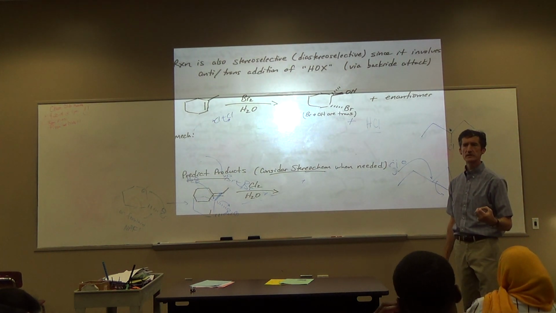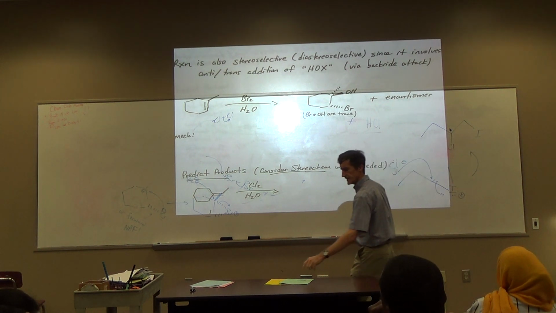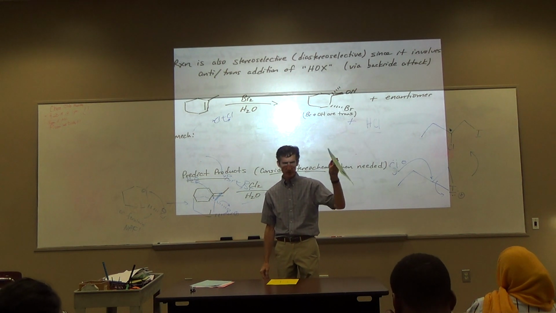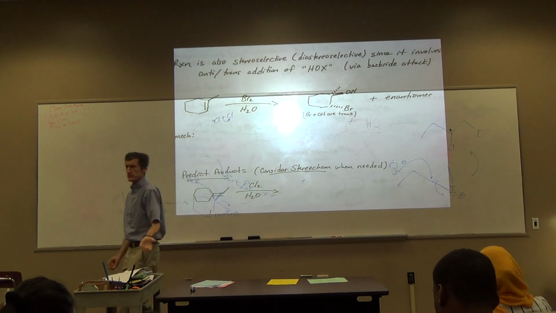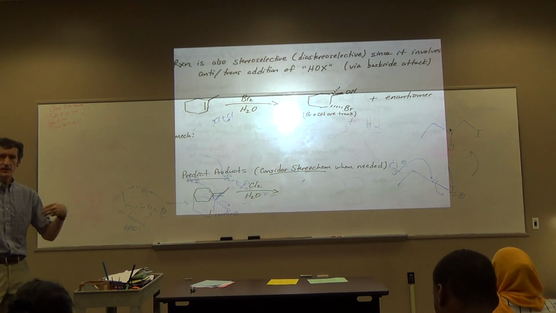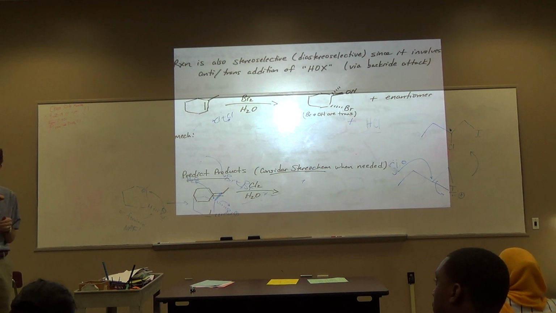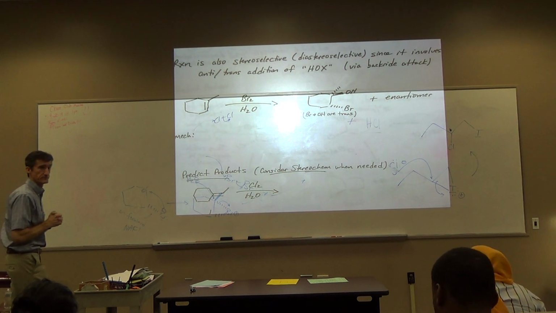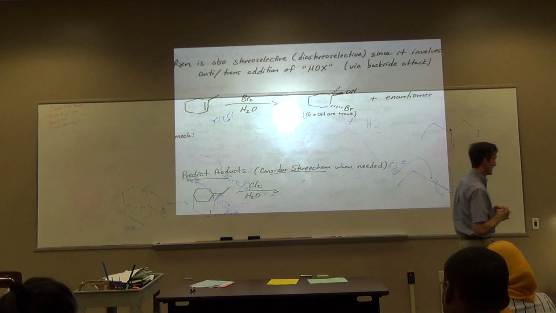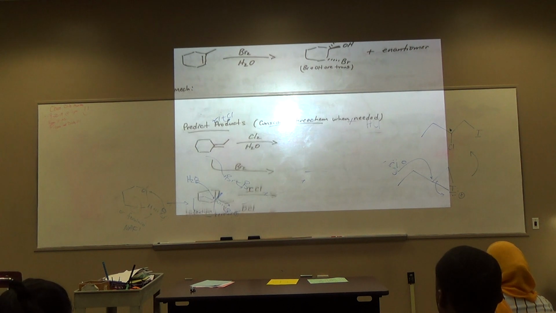There's probably a number of questions here. At the end of the day, if you do your mechanism and you understand different ways to attack carbons, which is explained here on this very important sheet, then you're going to get the right answer, most likely, if you just work through it. And all these details will just fall into place. So don't try to learn every little tiny detail. You learn the process, and the details will be there, because they come from the process. Okay, predict products down here. Show stereochemistry when needed.